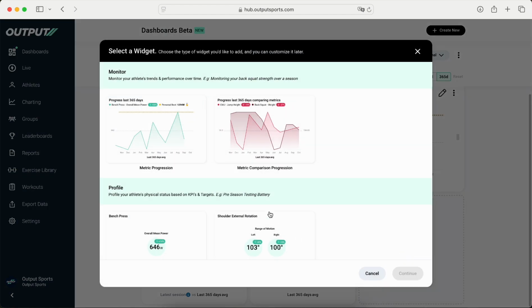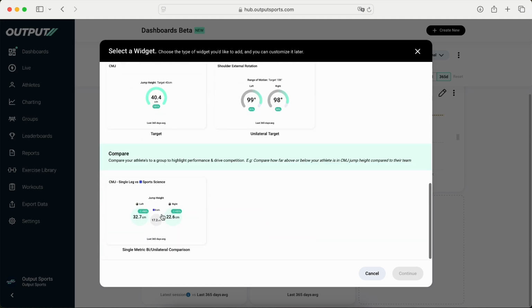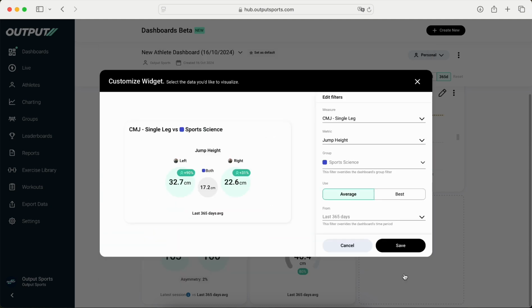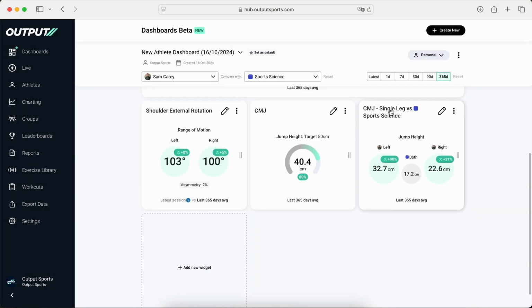Next, we're going to look at his CMJ single leg comparison. So we're going to look slightly different, and we're going to look at this one here. This is comparing to the group as a whole. Again, if I pull this up, we're looking at CMJ single leg, so left and right side, in comparison to the group itself. What we've done here is you can see his left side and his right side, and you can see a performance improvement on those compared to the group themselves. This 90% is comparing his score to the average of the group for both sides. So the average is 17.2. Sam's doing extremely well in comparison to the group, as you can see here.